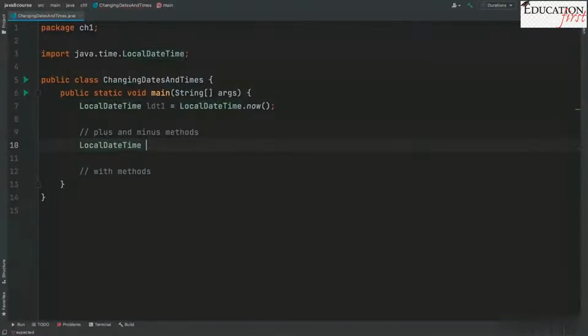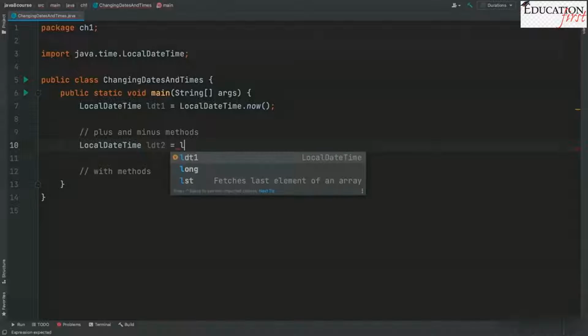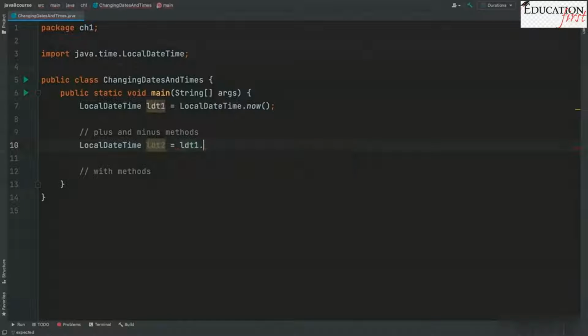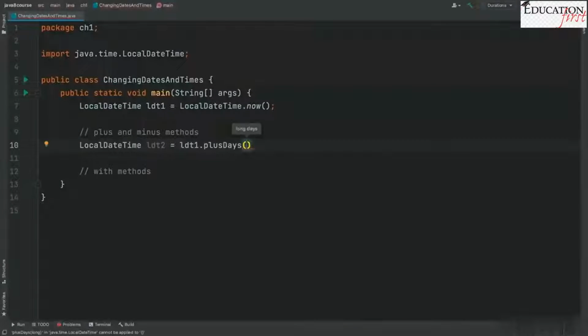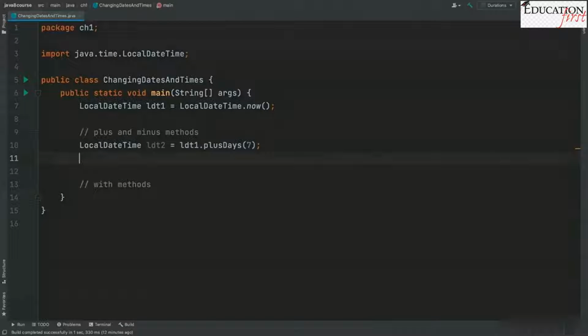But if I were to alter my date time, it would actually not be altered. It's just returning a new object with the specified properties that come out of the calculation. So I can go ahead and say LDT1, and then I can, for example, say plusDays, and then say 7. So right now, it's the 8th of the month, so it should be the 15th after this.